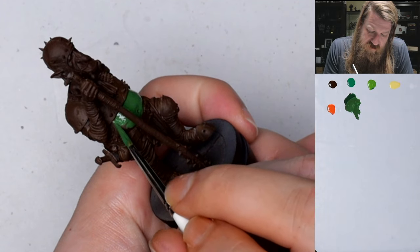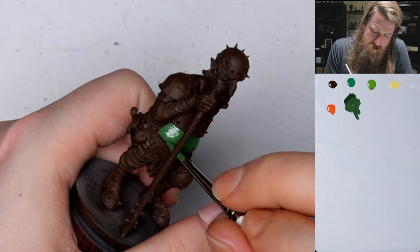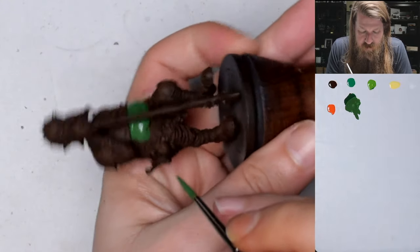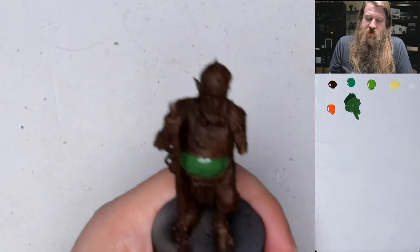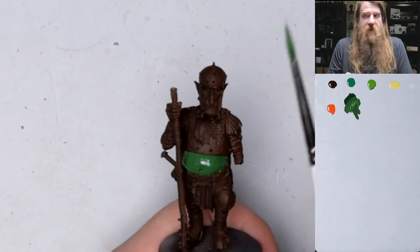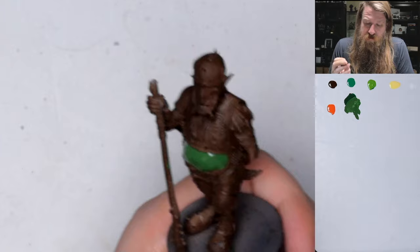How's everyone doing this fine week? I probably would have left his spear off, but I needed to make sure that the hand's at the correct angle. So I left the top of the spear off, that's pinned. But the lower part of the spear, I needed to make sure that this was angled properly.